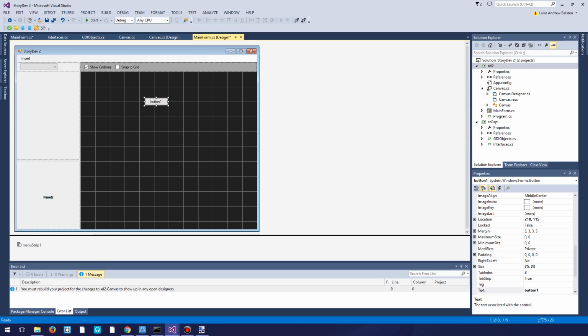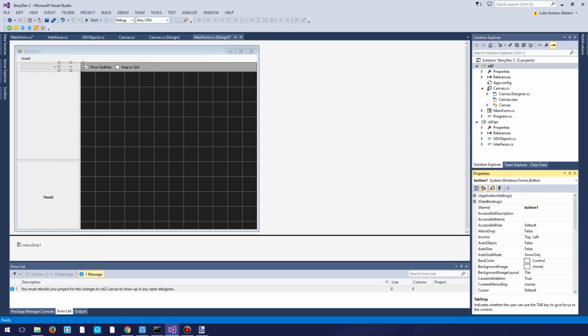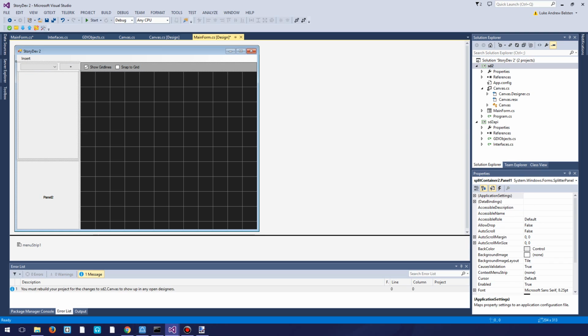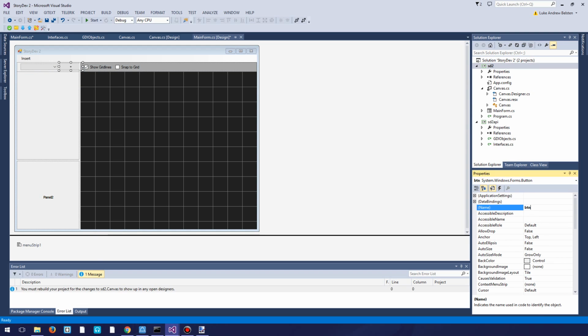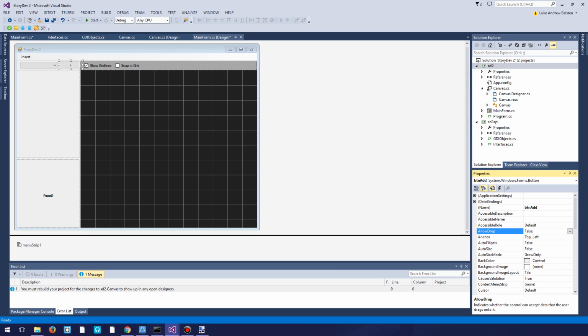Let's also add a button over here. And I am going to make this button just a plus. So basically what that's going to do is it's going to give us the ability to add scenes to the list of things that we'll have in this container. So you can navigate between scenes and conversations and other such things. So this is going to be btnAdd. Complete that and resize it a bit so that it doesn't look weird.